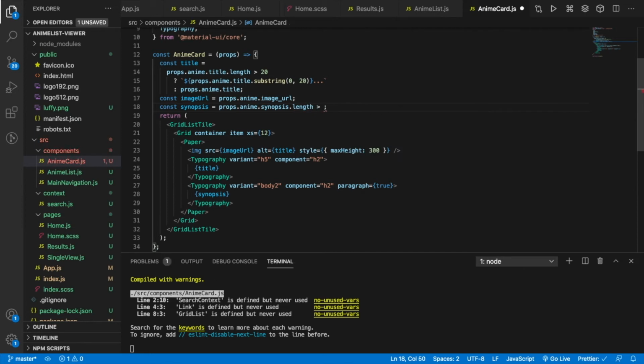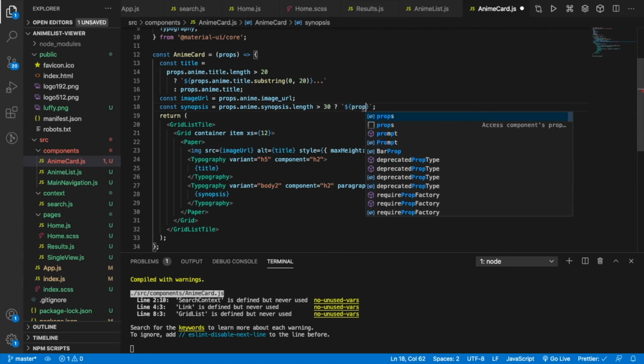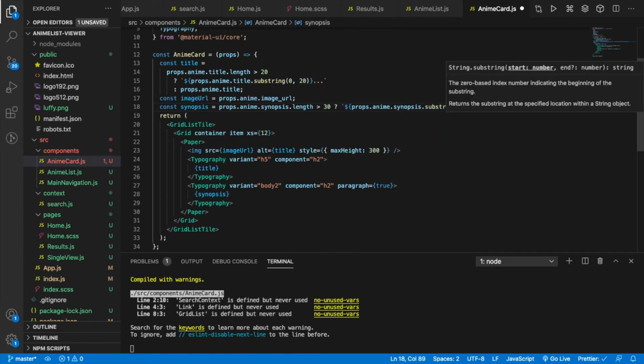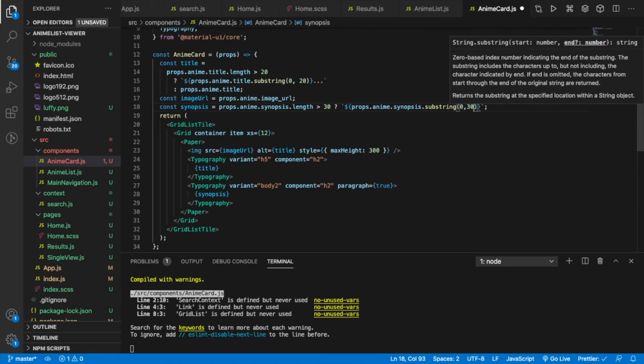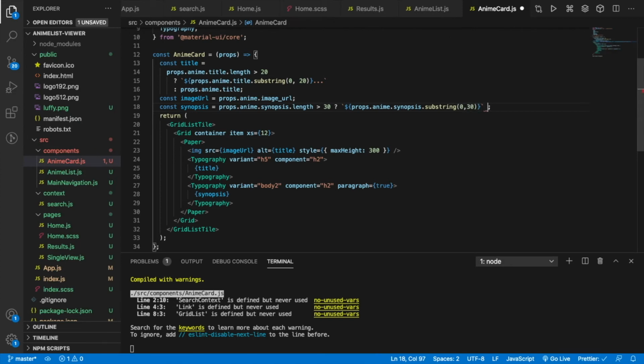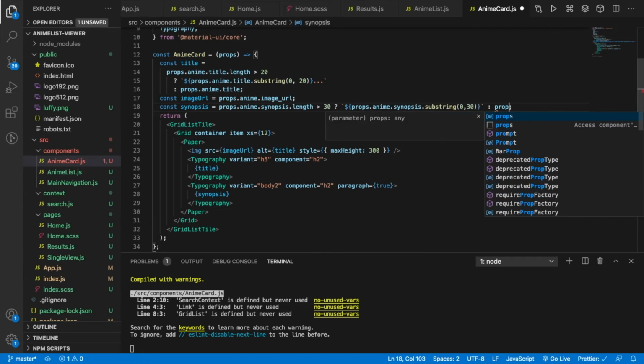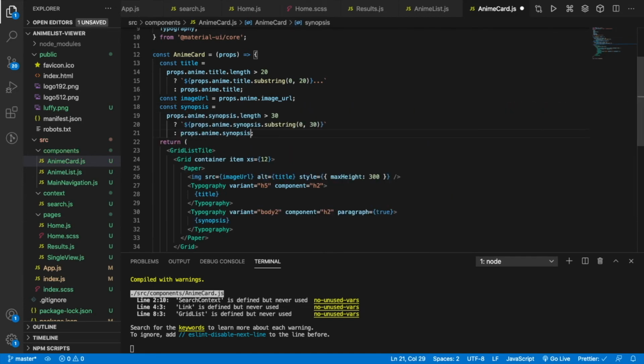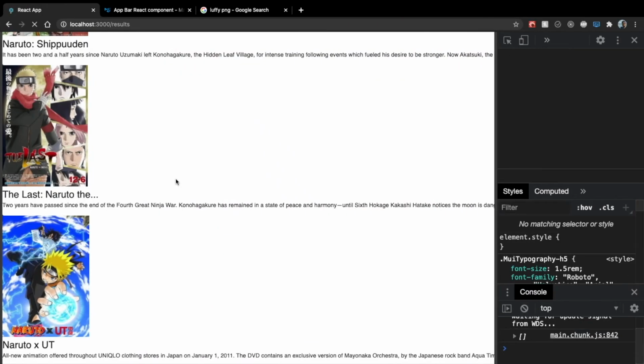And if that length is greater than 30, what we want to do is again use the ternary operator, and we're going to do backticks, and then we're going to do $, and pass in props.anime.synopsis, and we're going to do .substring, and we want to get the first 30 characters out of that. And then if it's not, all we want to do is just display the synopsis, props.anime.synopsis, and boom. Let's see how that's looking so far.